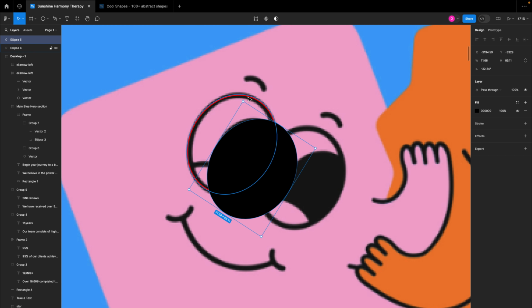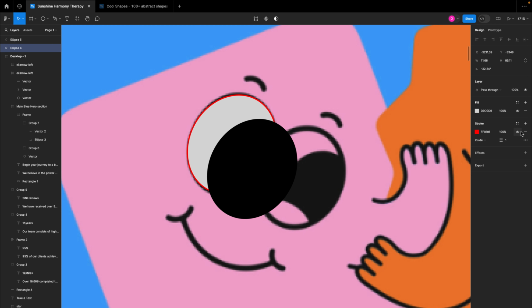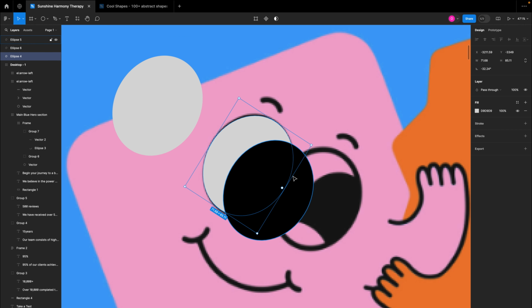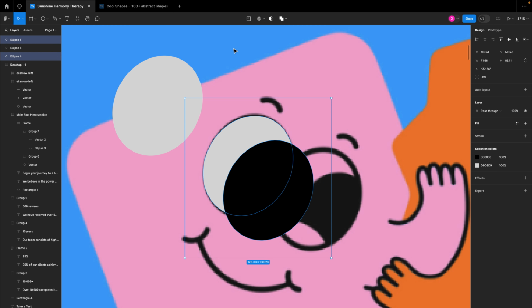So once I have this, I'm going to go back to fill this particular one, turn on the fill section, remove the stroke. Now I'm going to select both of these. But before I select both, I'm going to select the gray one and create a duplicate, because the effect I'm going to make is going to distort some of this. So I'm going to select this black and the gray together.